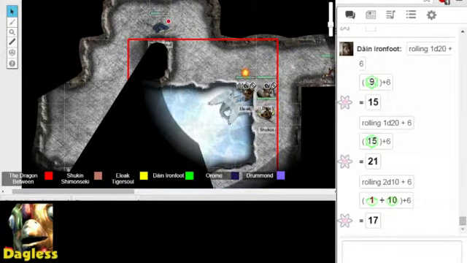So, I deal 17 damage. Alright, so you deal 9 damage. Oh yeah, sorry, 9 damage. Okay. And then that's it. Standard, minor, and then I moved. Alright, Shugan. I'll use Twin Strike on this bastard.